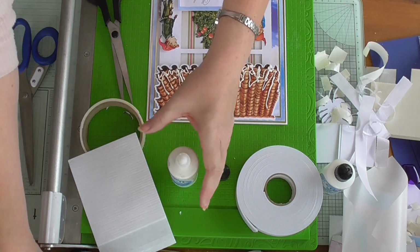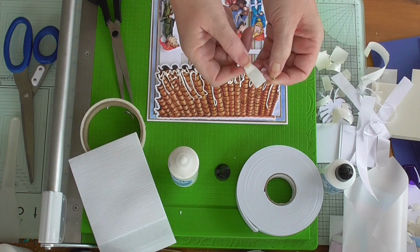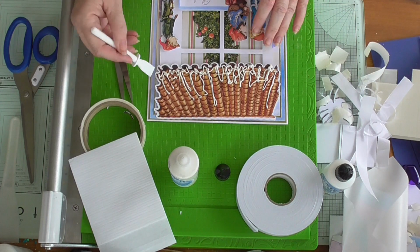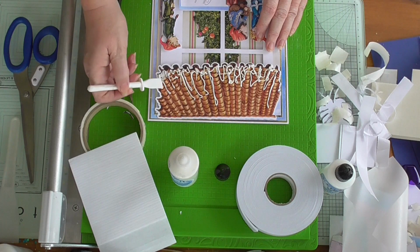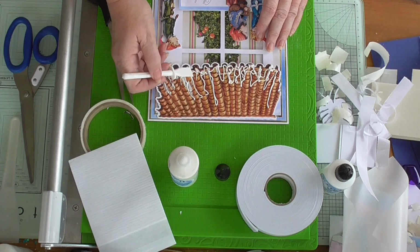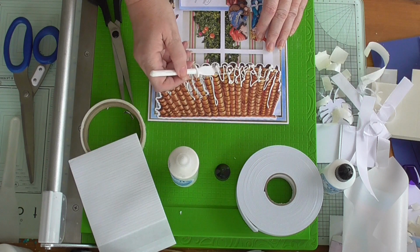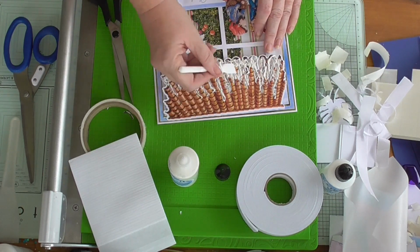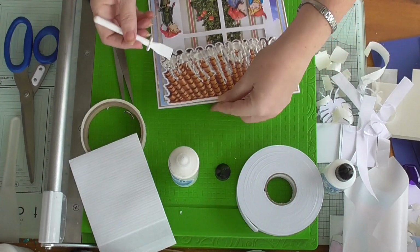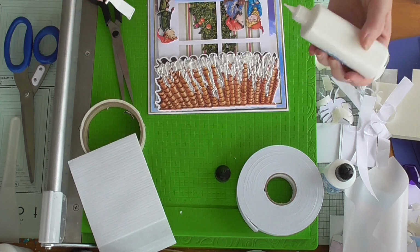So I just get my little glue thing. Needs cleaning. These are great because I only use it. You know, I'm a big fan of the bookbinding glue. It just peels off once it's dry. I've been making my cartonnage, and then if you just kind of dab. Like snow, like that. Just saw that when I showed it on camera. And then what I might do is just do a bit on the window.